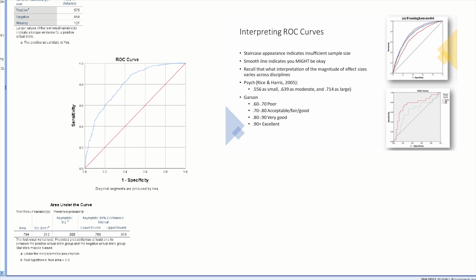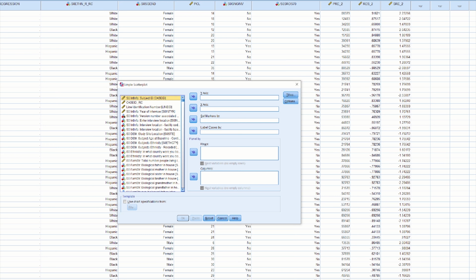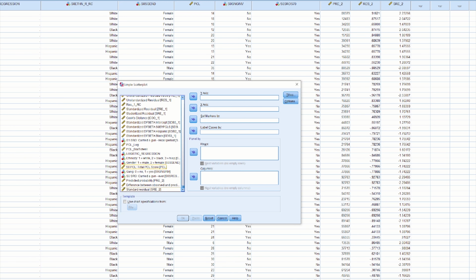So our standard residuals are just, again, our degree of error. We got this by going into logistic regression, and when we saved, we had that option of saving residuals. And then we're going to be plotting this against the predicted probabilities, which again we got from that exact same place in the save dialog box. So in this case, standard residuals are going to go on our y-axis, and we're going to place our predicted probabilities on the x-axis. And we can hit OK. And then we're going to get a graph that looks like this.